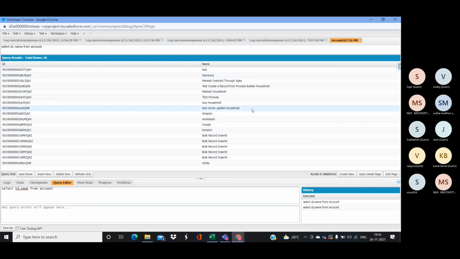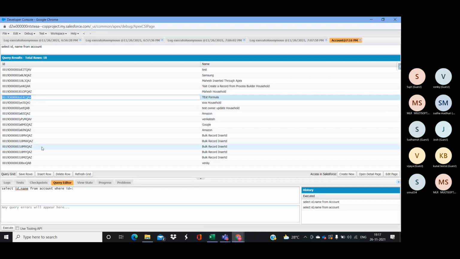Now the requirement is I want to update a particular record, this test formula record. So here the filter is where Id is equal to this Id. IDs should always be in single quotes. Execute.